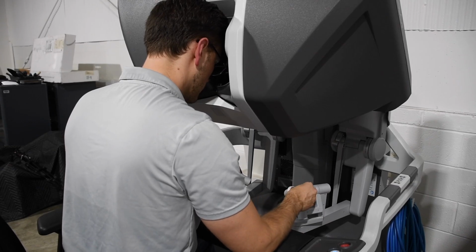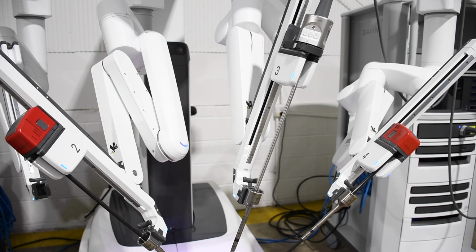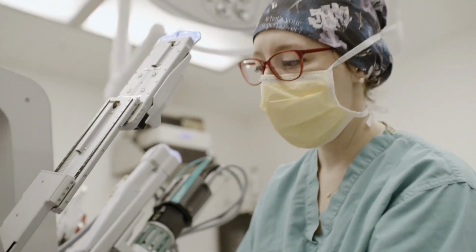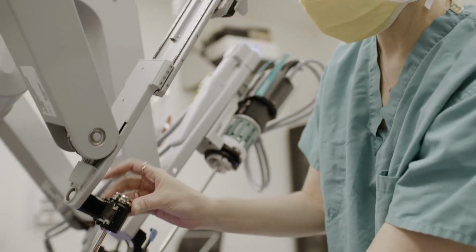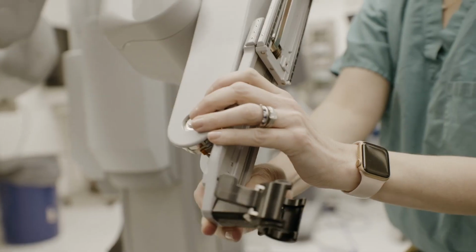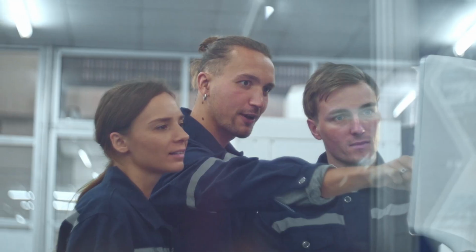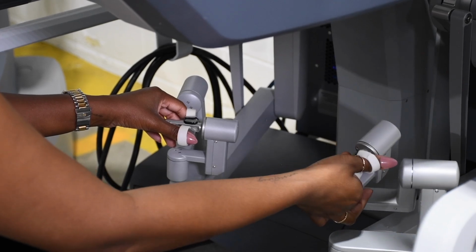Well, you can't exactly buy surgical robots at the grocery store. So how did Schrader actually define that it was something people needed? His own background in sales. R2 Surgical is a secondhand surgical robot reseller based out of Toledo, Ohio. We help hospitals in the United States and around the world implement surgical robotic programs at their hospital at affordable prices. And so surgeons around the world can access gently used equipment, and these procedures are often life-changing.